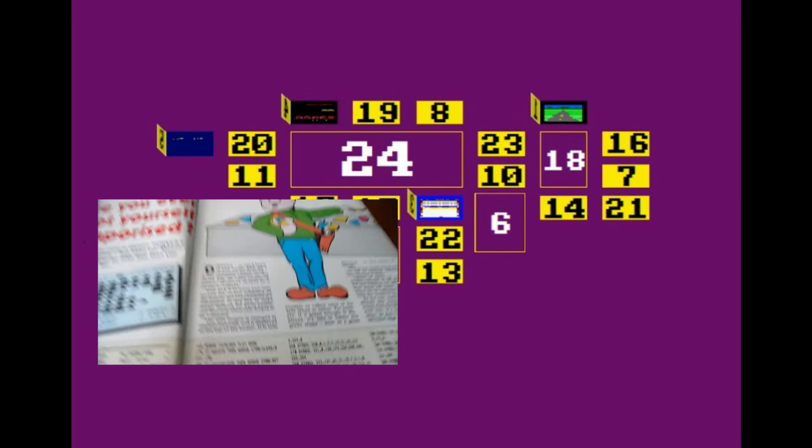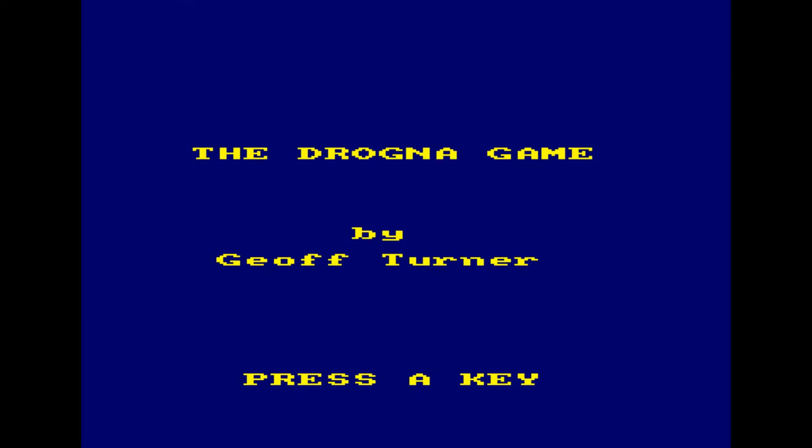So let's get this started. I think this is quite a clever little game, actually. It's good fun, and something very, very good for a type-in in a magazine. So there's our title page, The Drogna Game by Geoff Turner. Minimalistic. Let's press a key and take a quick look at the instructions before we get started.